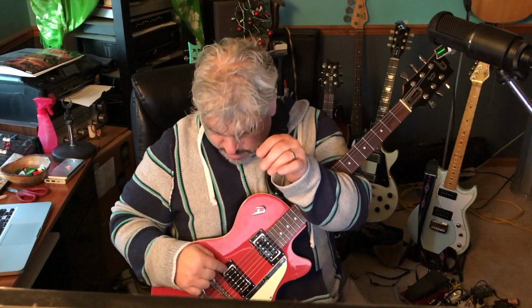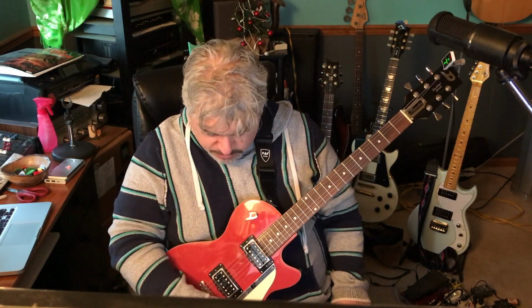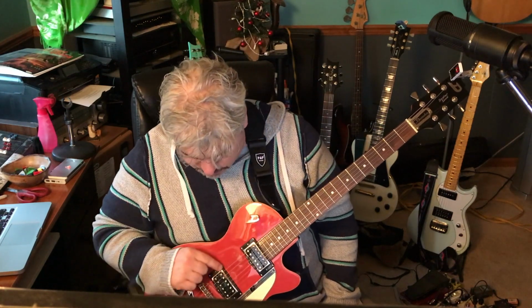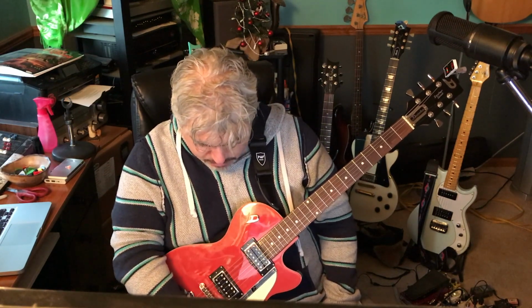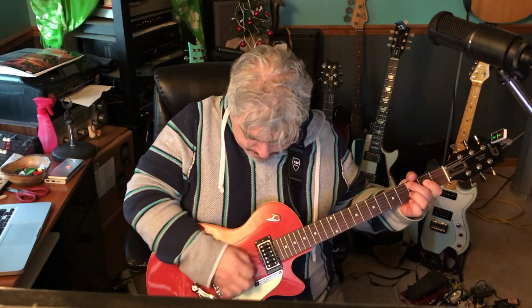Duesenberg Crunchbucker and Duesenberg Grand Vintage Humbucker. A lot of people think these are like Filtertrons because they kind of look like Filtertrons. They've got this metal around the outside. But no, these are more like PAFs.